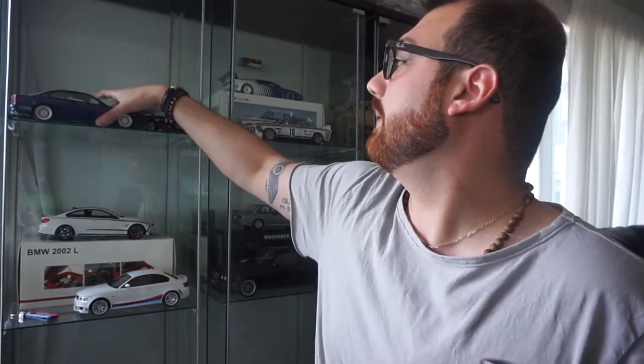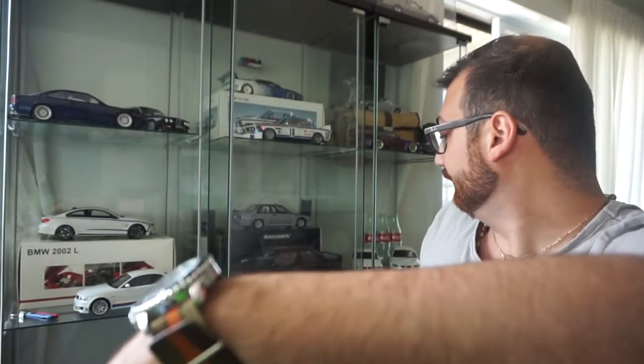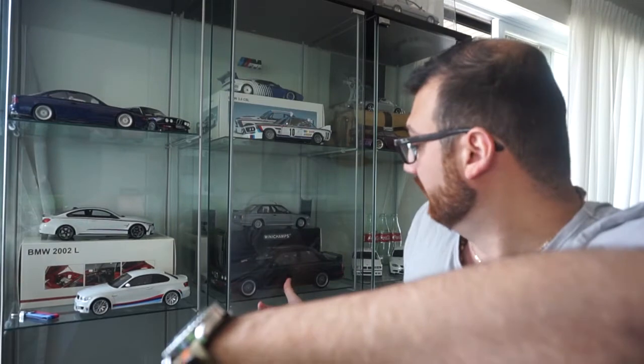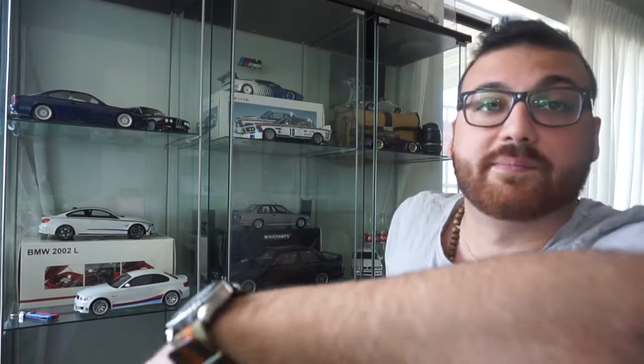I'm gonna have to reglue that. As soon as they're out and they get posted on eBay, they start ranging between 200, 250, 220, 230, depending on the model, and depending how much they made of that specific model. They're not all 2,000. For instance, some of them are made 1,000, some of them are made 500. For instance, this one, I think they made 1,000. This is 112.